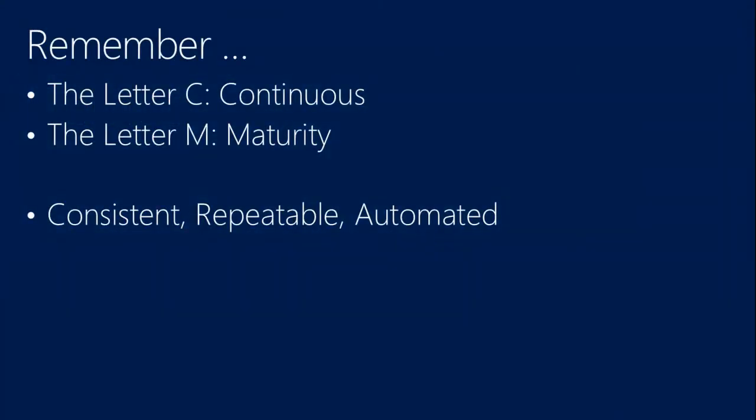So remember, the letter C, continuous. It's not just continuous deployment. You don't just get married before you've taken the girl out on a date. You don't just suddenly make all things go better by making deployments automated. You have to feed the deployment pipeline correctly, and it starts with continuous integration. Think about continuous testing and delivering continuous value by getting continuous feedback from your users. It takes a mature organization, a mature development team, and definitely takes maturity on your customer's level to handle updates happening on a daily basis. But just because they can't handle it doesn't mean you have to not be ready to do continuous deployment.